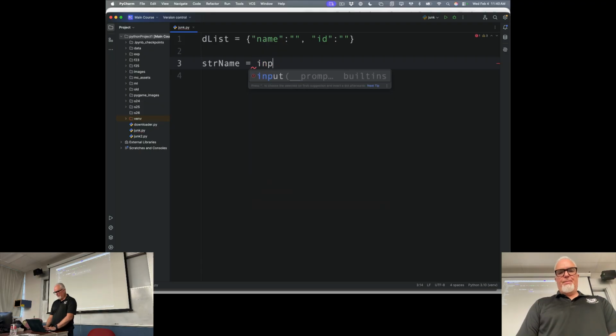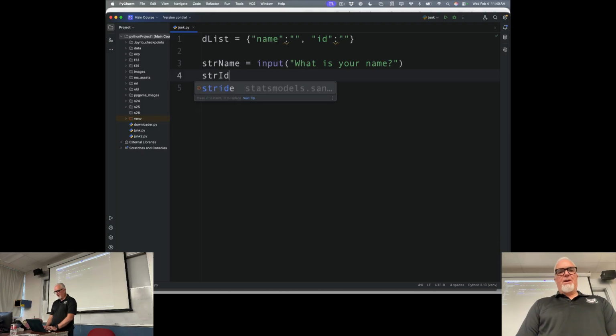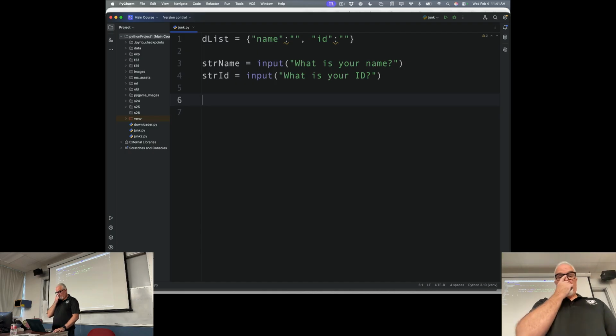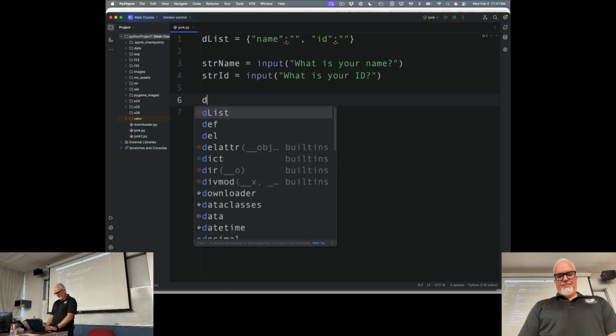name equals input. What is your name? And then I'm going to say strid equals input. What is your ID? Next, I'm going to take those values and I'm going to insert them into that dictionary.